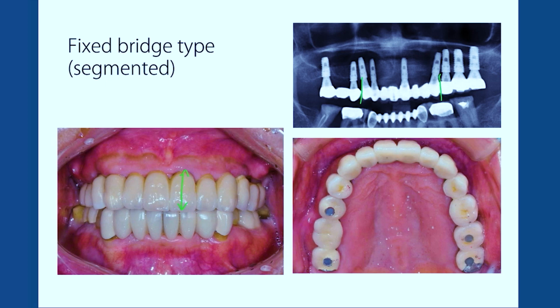As for fixed bridge type, this is accumulation of partial edentulous treatment cases that we do regularly. Implant restorations may be provided all at once, but depending on the patient, they may be restored with implant treatment whenever a tooth loss occurs, so in the end they may end up as fully edentulous case.